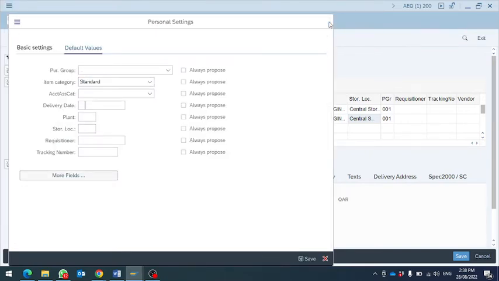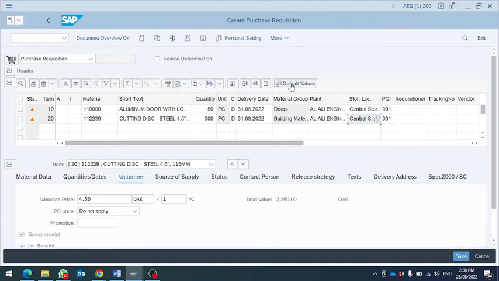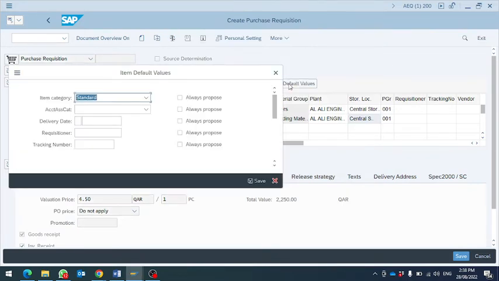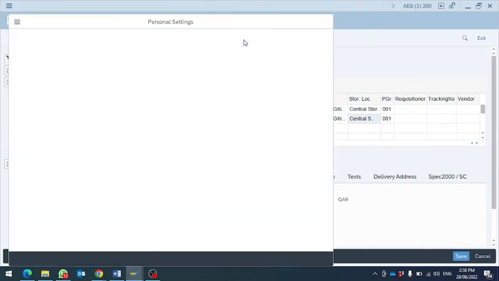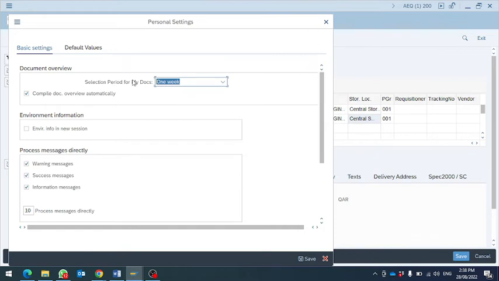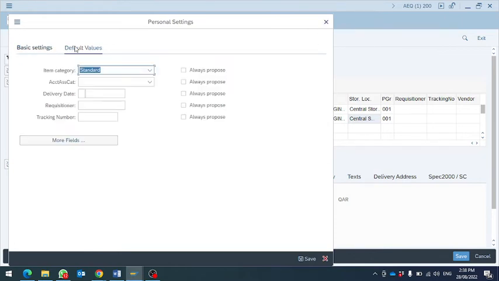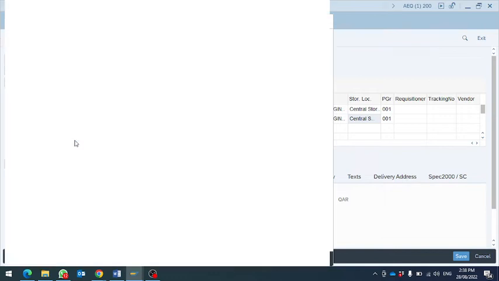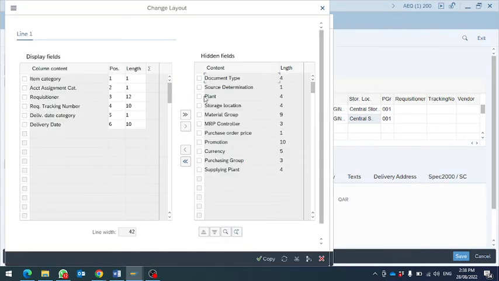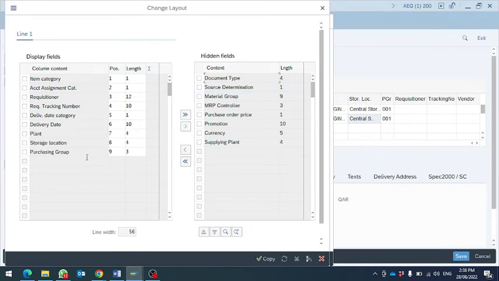Okay, close this, and then come back to default values. Oh, sorry, I didn't save it. Yeah, personal settings, default values, more fields, plant, storage location, purchasing group, and small arrow to move it to this list. Then this check mark or enter.